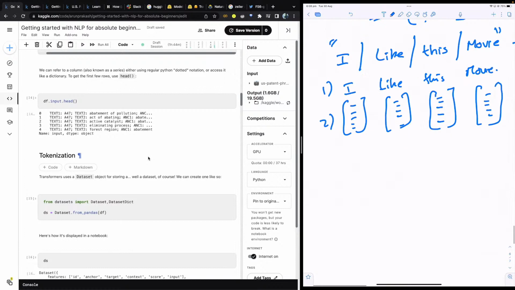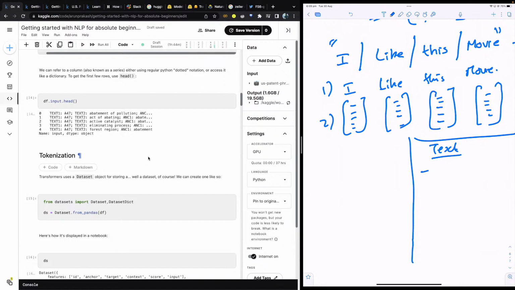But previously, before deep learning, some of the pre-processing things we usually do for text, I can recall a few things.